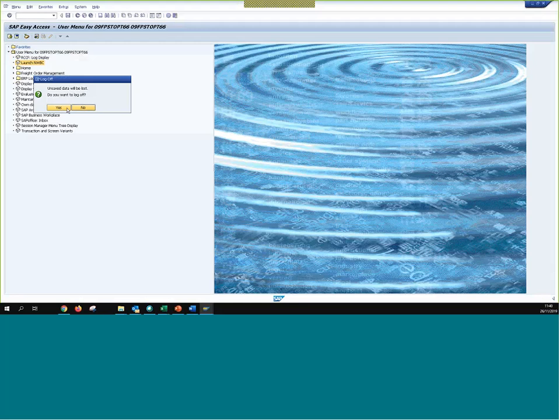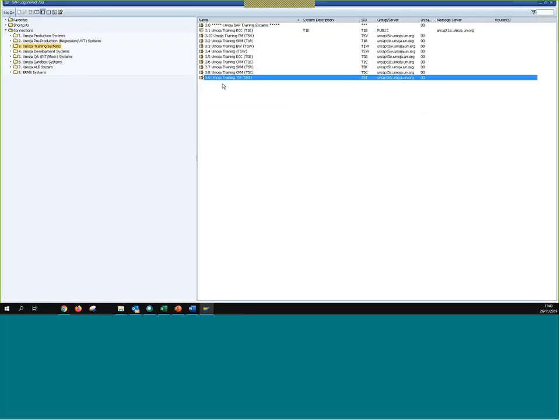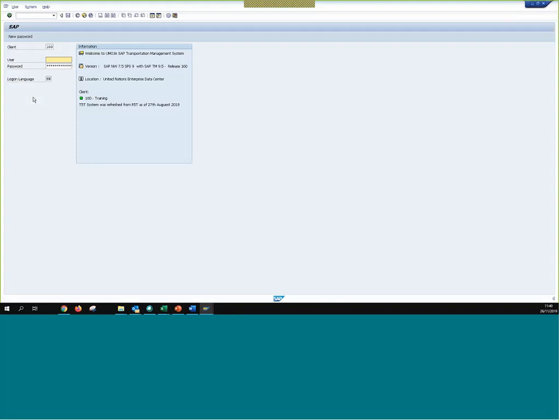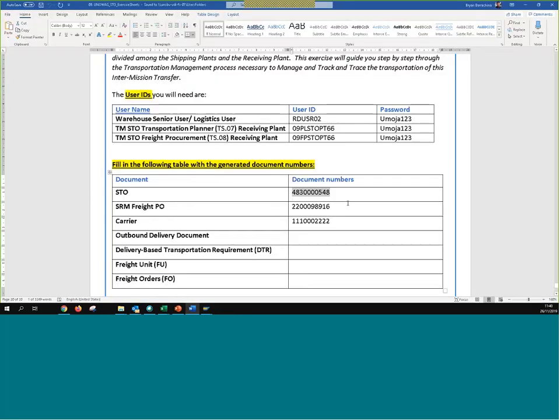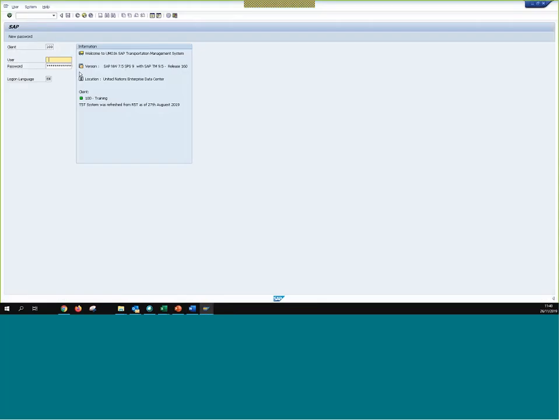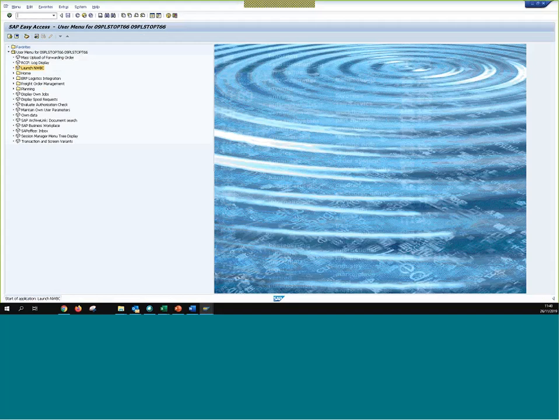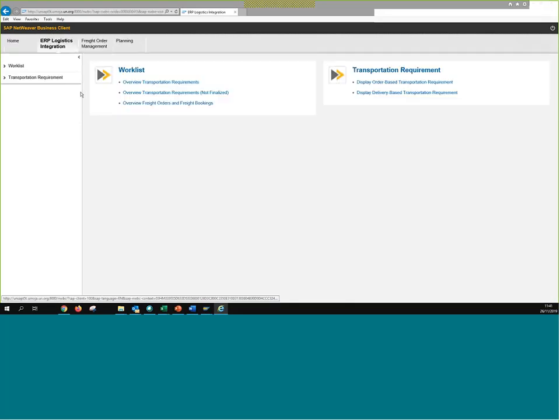Exactly. So I'll just do this quickly. I'm going to log in again, but thank you for making that comment. I'm going to log in now with the user that I had before, just to take note of my number, and then I can do this quickly. Let me rush through this and see if it's an issue with the user or any other possible issue. Right now, just to give you an idea, I'm logging in again as TS07 just to get the accurate number of my DTR and maybe even the freight order so I can take note of that.